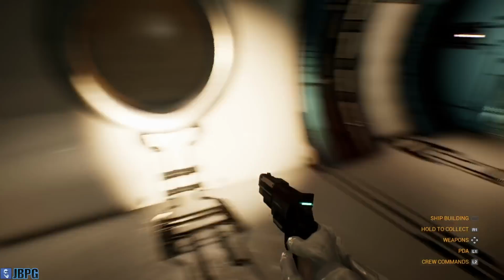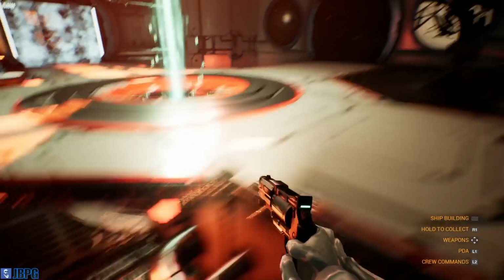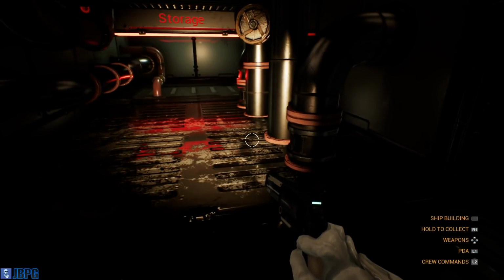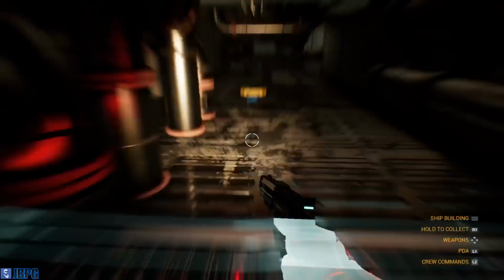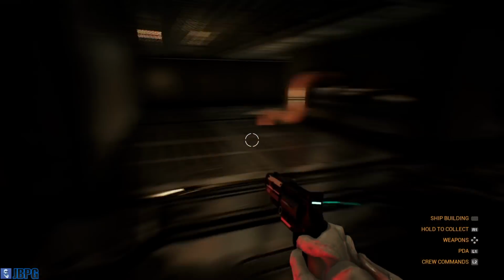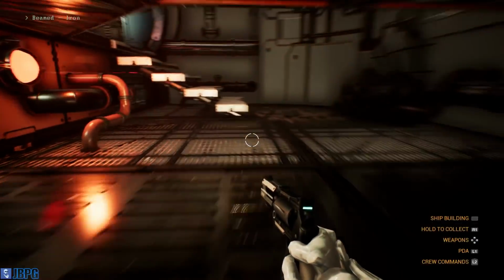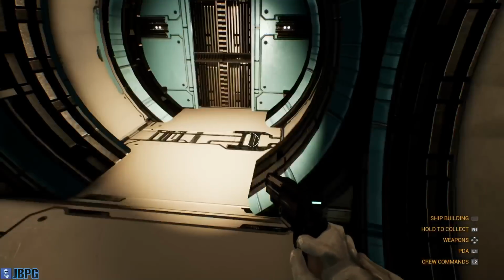We'll check the corridors one last time. And the storage rooms as well. And they look good. Let's check underneath. All looking okay. Let's check this way. Looks okay. Yep, we're clear through here. And just double check through this door. Yeah, we're all good through here.